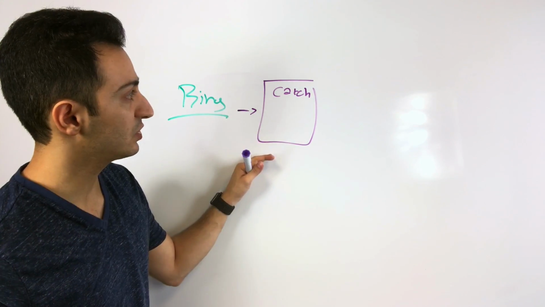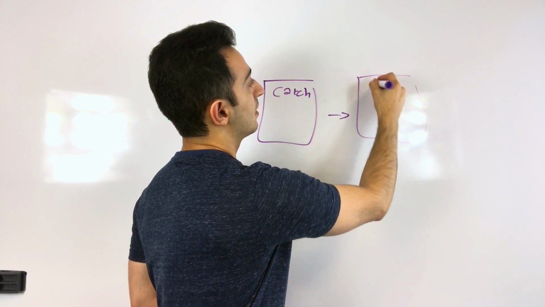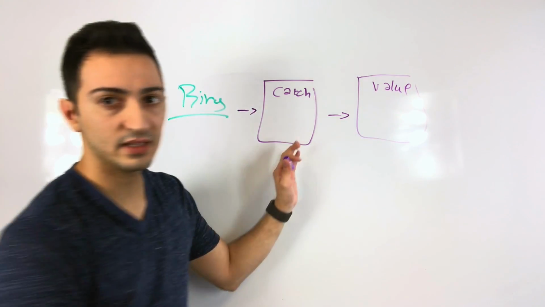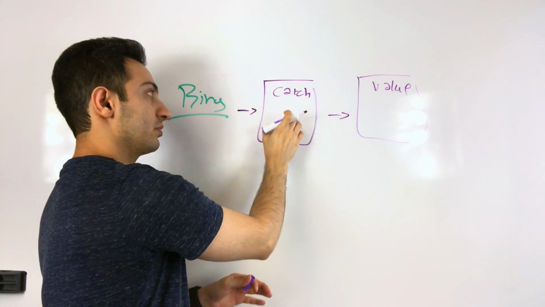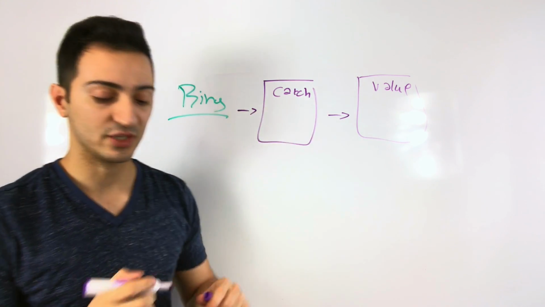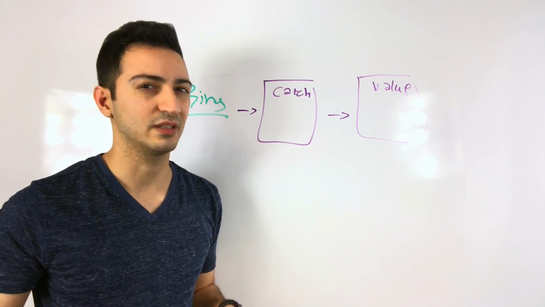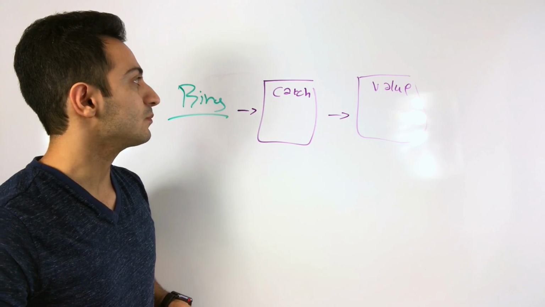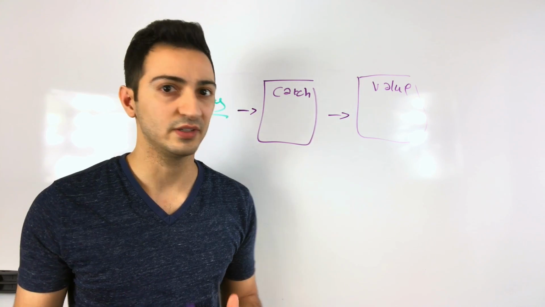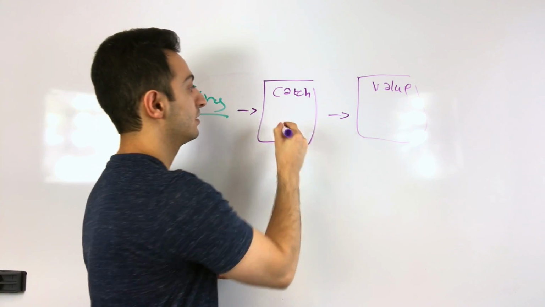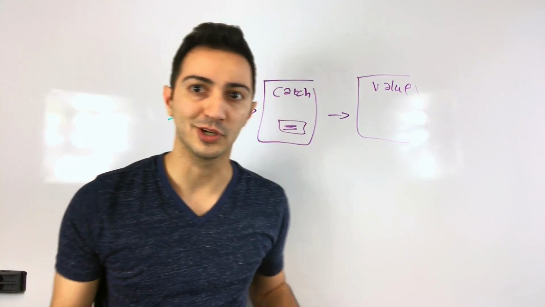All right, so the first one is catch. The second one is value. On the second page is where you provide the value you promised on the catch page. For example, if the whole thing is about losing weight, which I think is the niche I'm going to go with, you can talk about this solution that you're going to give them and say, hey, click this button to go to the next page to learn more about it.